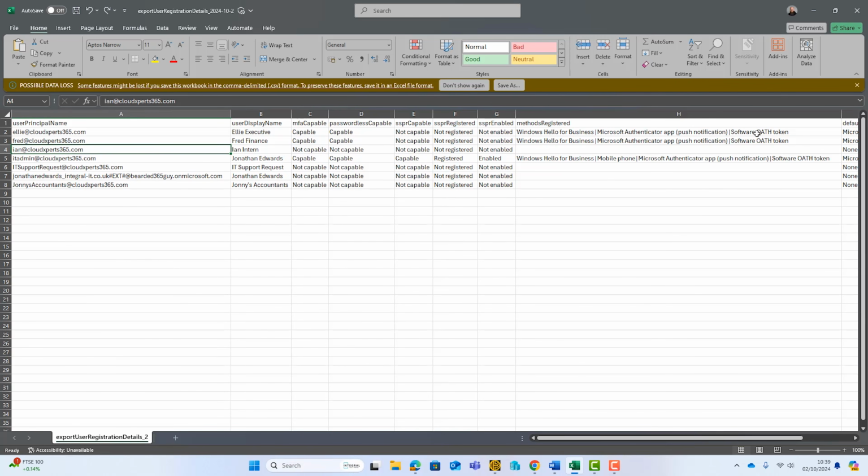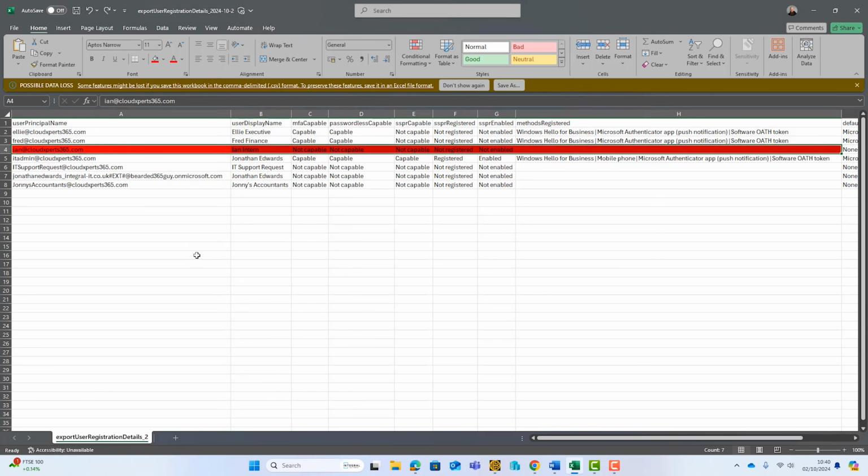So that might be okay for your business. But immediately I can see we've got a problem here with Ian. So Ian intern, he's not configured MFA, he's not configured passwordless MFA, he's got no methods registered for MFA. So already that is a problem for me. So I would go through this and I would probably highlight Ian, so he will be a target for my emails. Now, it might be that Ian has never signed in. It might be that Ian is excluded from MFA because of some kind of conditional access policy. At this stage, I don't know, but I need to further my investigation.